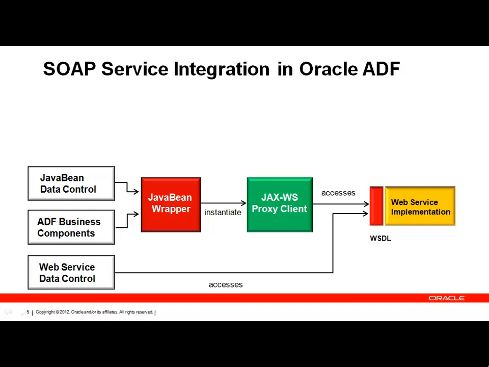You see that the Java Bean wrapper actually instantiates the JAX-WS proxy client, and it doesn't extend it as you would expect from an object-oriented approach. The reason here is that, especially if you use it as a Java Bean data control, the JAX-WS proxy client contains a lot of methods that you prefer to have as an internal implementation detail. These are methods that are not meaningful at all to the application developer. If you extended the Java Bean directly from the JAX-WS proxy client, then the data control you generate out of this would list all of these methods that you don't want to show. For that reason, the Java Bean wrapper instantiates the JAX-WS proxy client.